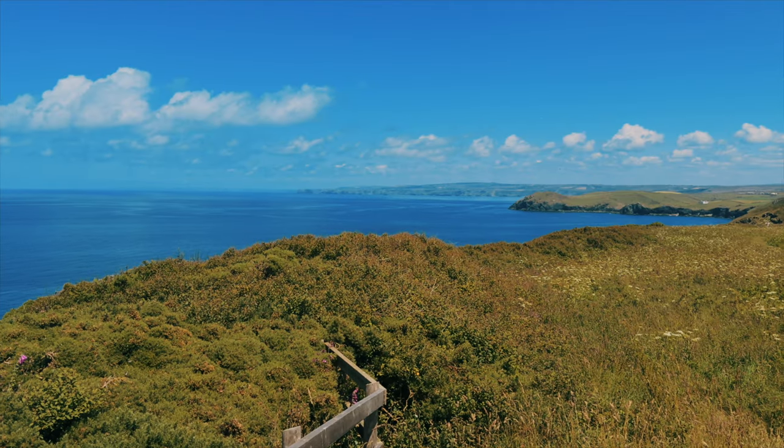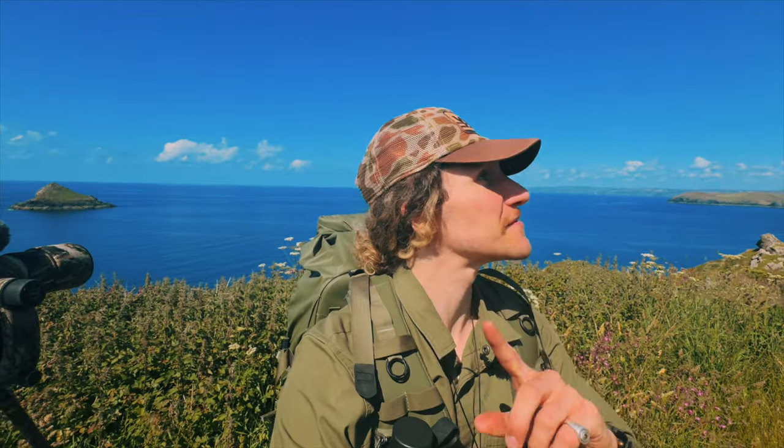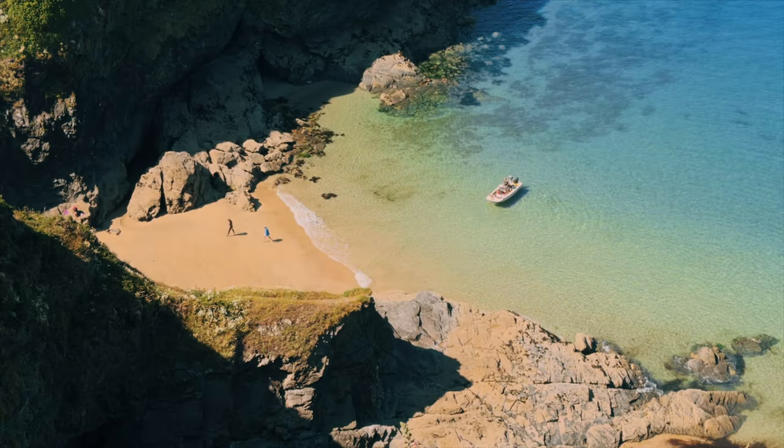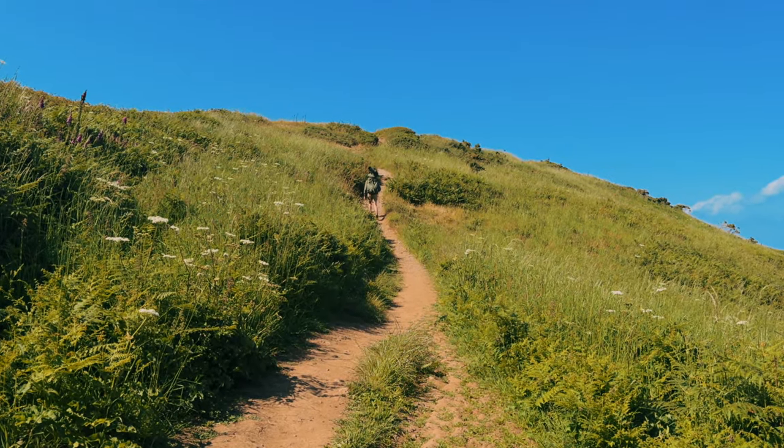I'm scanning the sea surface for the dolphin and the cliff face for the peregrine — there's just so much to look out for. When I was doing the intro someone came up and said there's a load of peregrine falcons all along the cliff, so hopefully we can actually capture them on the big camera today. Look how tropical that cove down there looks!